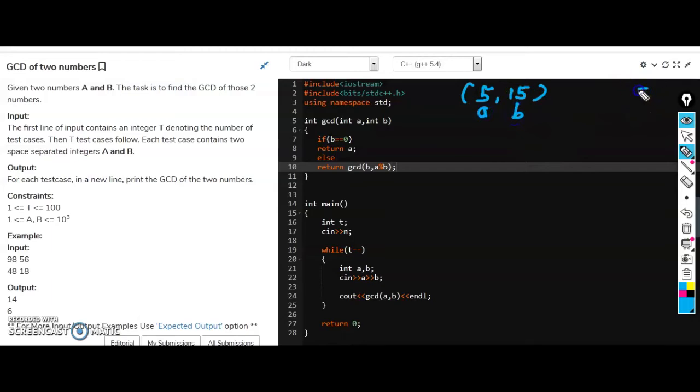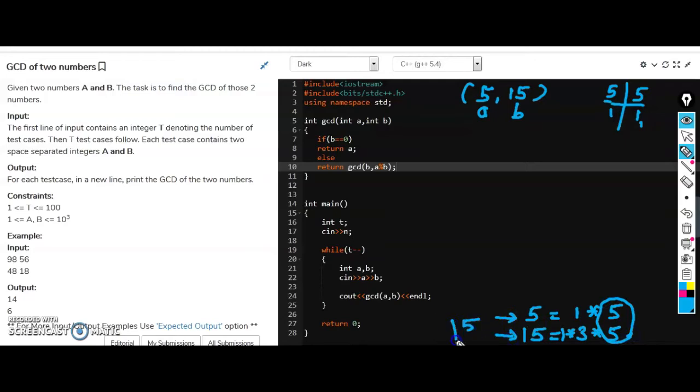As we know, what are the factors of 5? 1 cross 5. And what are the factors of 15? 1 cross 3 cross 5. So the only common factor is 5. So the GCD of 5 and 15 will be 5, right? Only 5 is the common factor.